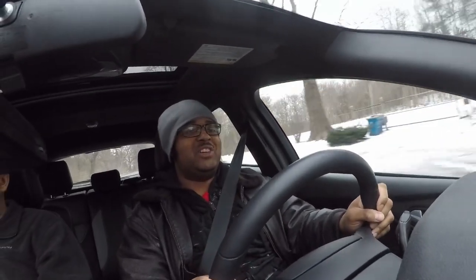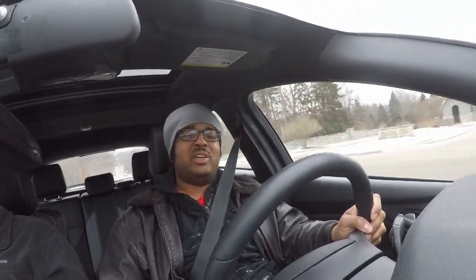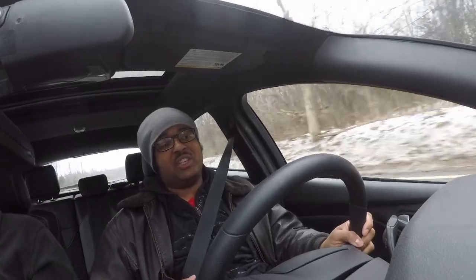That makes the driving experience much more pleasurable. However, despite this car's good handling, when you start pushing the vehicle to its limits you might notice slightly less grip around the corners — you feel it sliding slightly at the front. That's because Ford decided this vehicle doesn't need a limited-slip differential. Some of its competitors do have one, like the 2018 Honda Civic Si as well as the brand new Hyundai Veloster N.